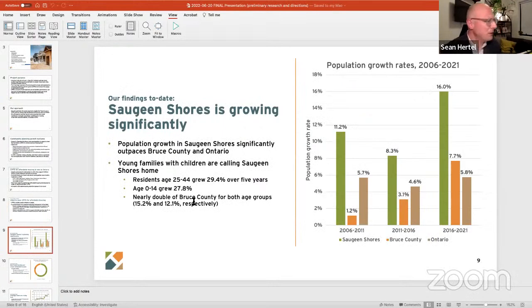So, research. You don't need to be reminded of this, and you know your municipality certainly better than we do. But there are a few little things that we found in our research from our housing market and development update perspective that I think are worth noting. Very quickly, sure, Saugeen Shores is growing quickly, but did you know that it's 2 and 3 times the pace of the province? I was surprised by that. I knew it was quick, but it's really lapping the province 2 and 3 times, and it's just accelerating.